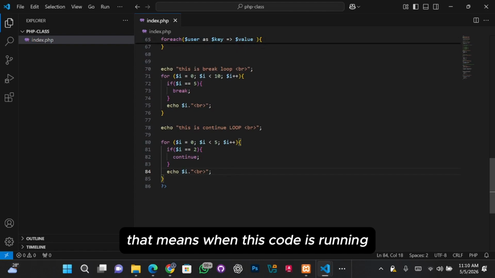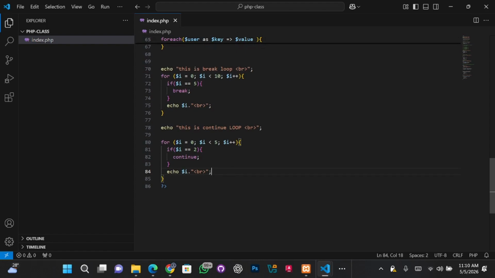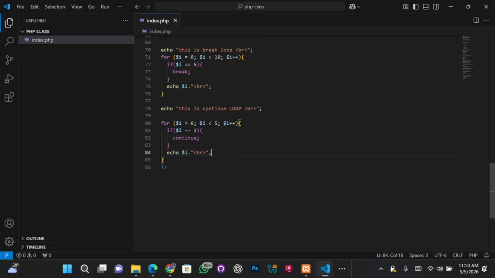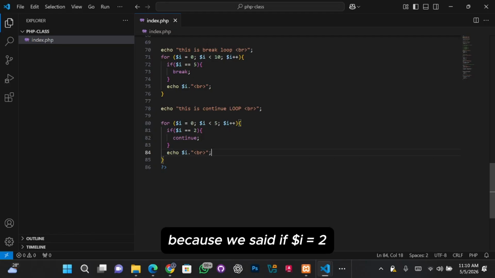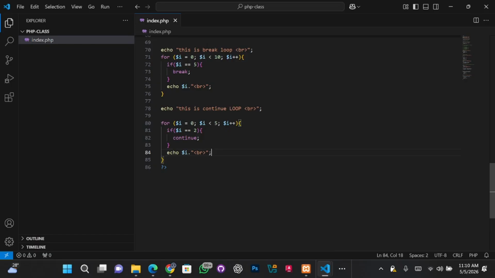That means when this code is running and gets to this point, this code will keep on running because we said if $I equals to 2, continue.